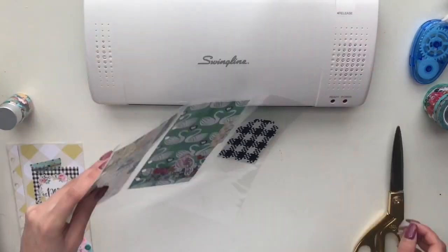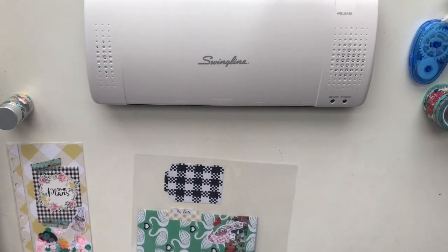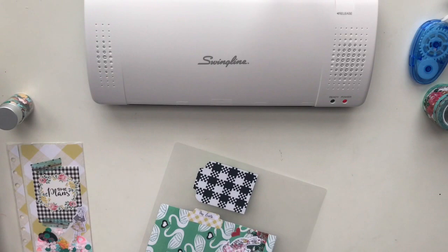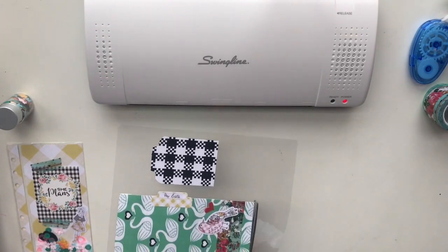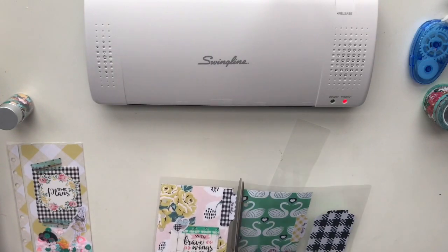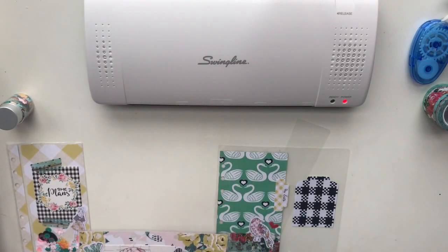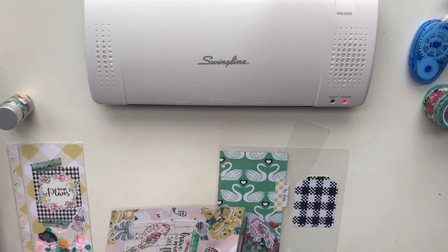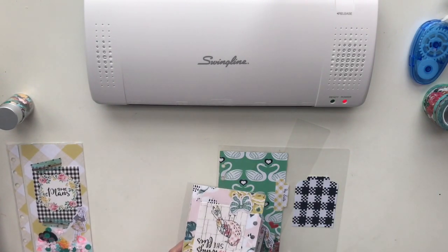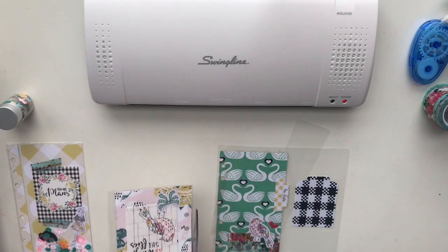Alright, so now that everything is nice and laminated, the last thing I have to do is cut out the pieces that I laminated. So I go in with my large Fiskars scissors to do the big cuts, and then I grab my detail scissors, which are a little bit thinner and smaller, so that I can really get around the edges, such as the tabs that I have for my dividers there.